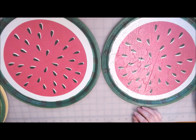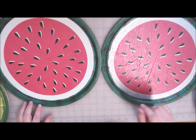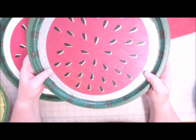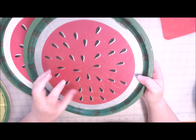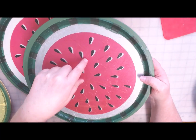The biggest difference is where it's white, and that's right here. You can see through that, and then the little shadows on the seeds. This just looks crisper to me, and again, less wrinkles. And the only thing I can think of, because I did them exactly the same way, is that this pan was really slippery, and when I was painting on the Mod Podge, it was pooling. It was pulling away from the metal and pooling up in spots. So I think that's what made some of these wrinkles.